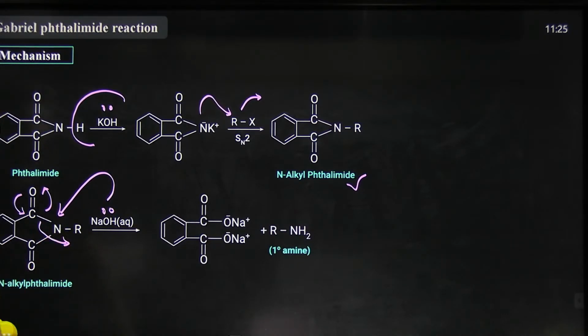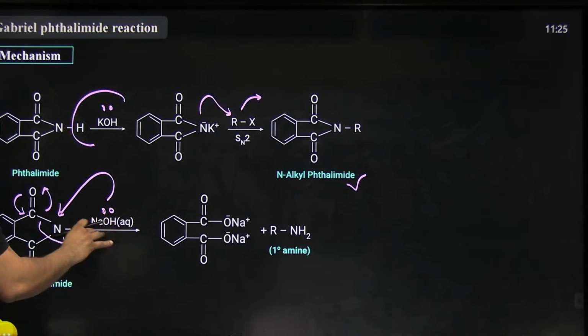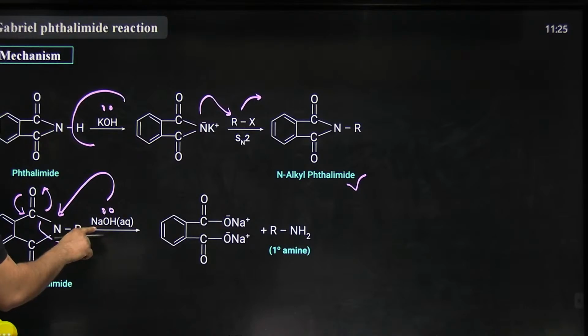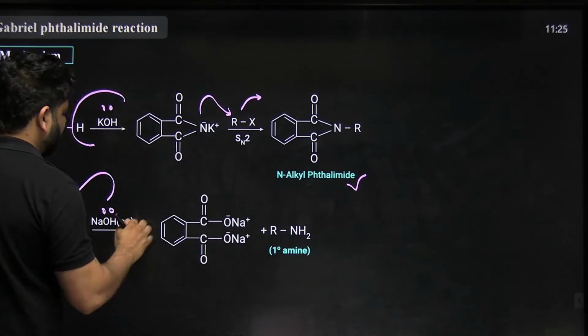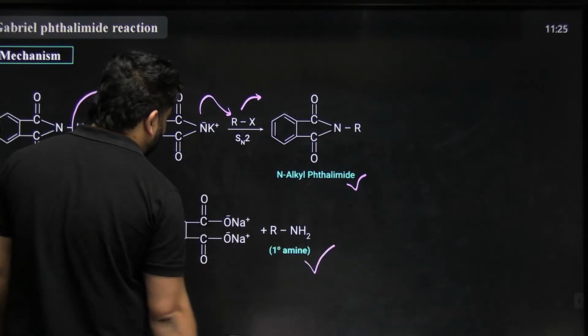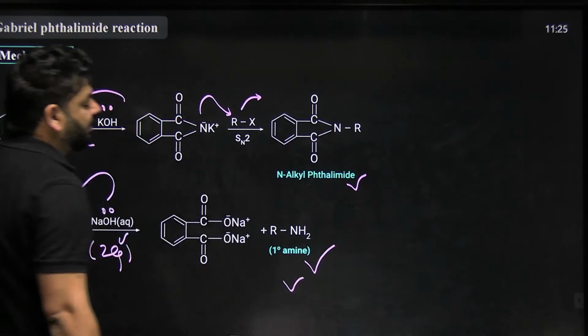This is how the reaction takes place. This nitrogen group will depart; 2 equivalents will be needed. 1 equivalent will give you R C double bond O. This bond will be broken up and will be connected with an OH group. Because of the presence of the basic group, this will become COO minus salt plus RNH2. After 2 equivalents are consumed here, it will give you this RNH2 amine as the product.